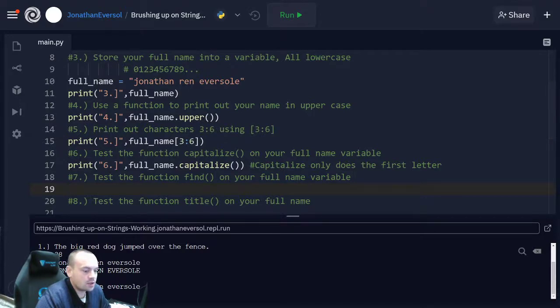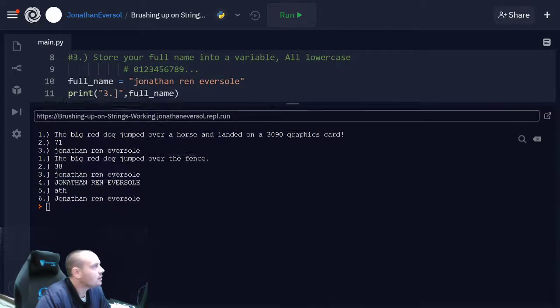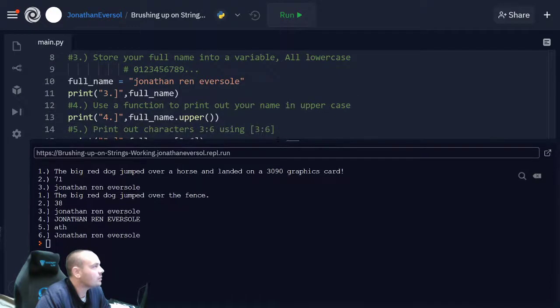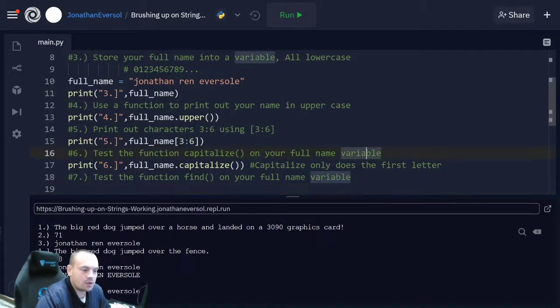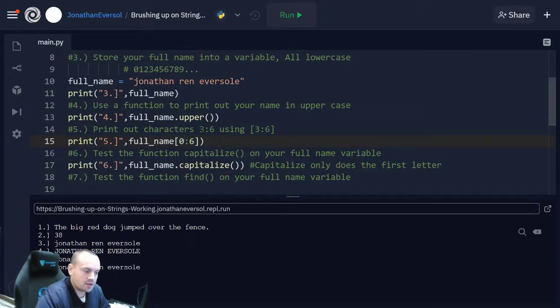Ooh, I just noticed that I haven't been pulling this up and it's probably been hiding it. That's unfortunate. Okay, so let me go over this part right here. 3 to 6 right here. I'm going to change this to 0, and this is number 5.